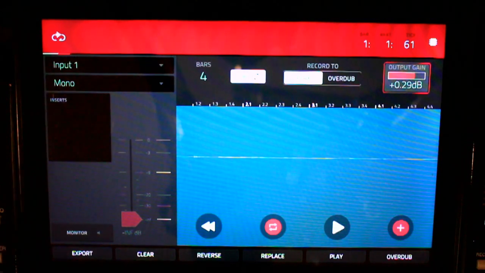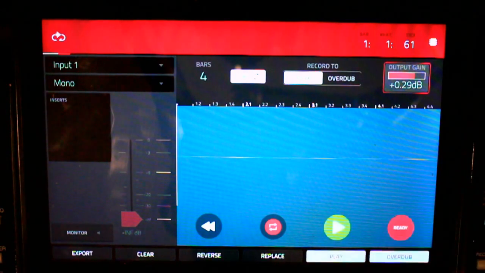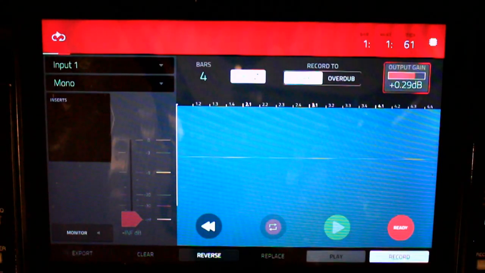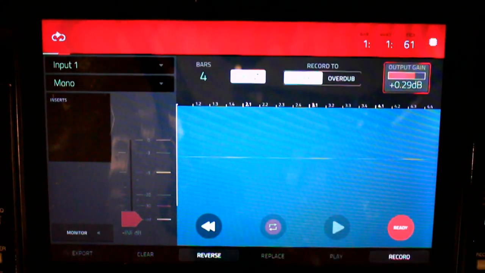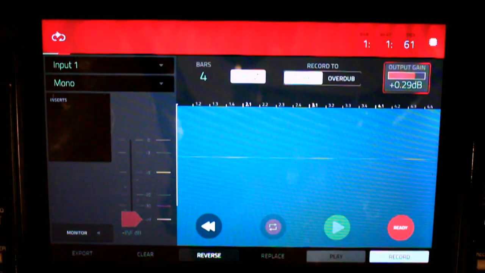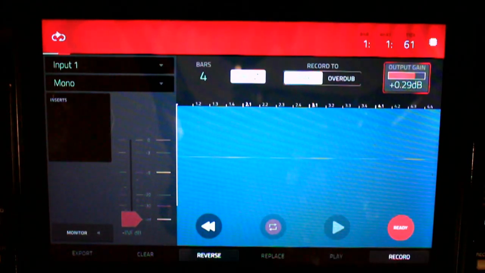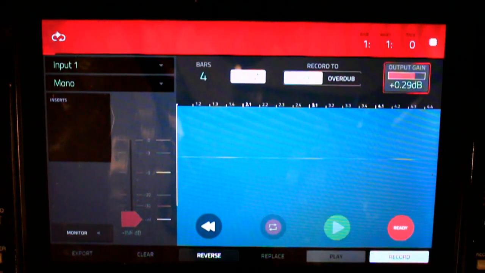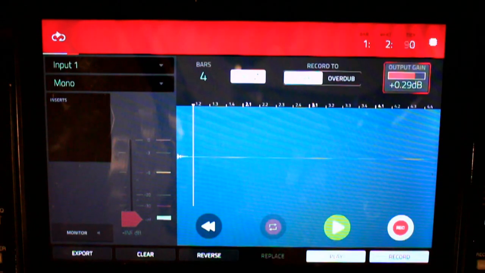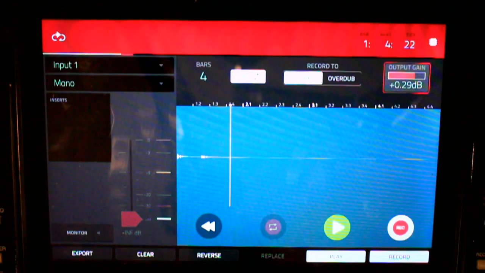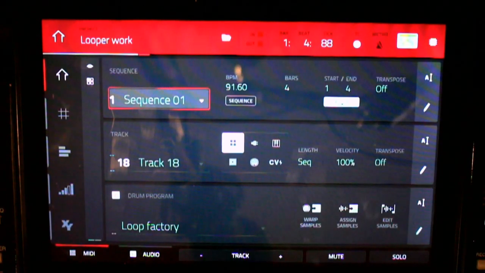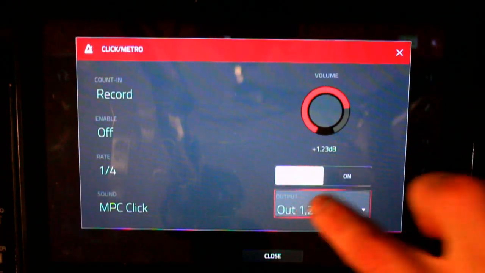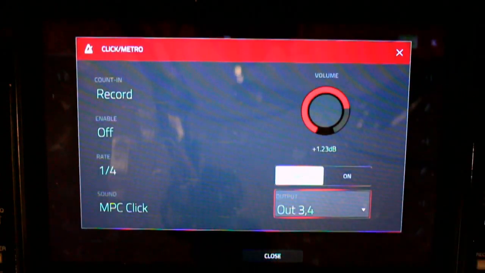So this is the way that I was doing it before. You arm it, and then you just hit play, and you play it in. So I'm going to do that, and hopefully it doesn't go too loud here. I don't even have a metronome. Let me go back and get my metronome back on, and I'm going to send it out of a different port because you guys don't want to hear that.